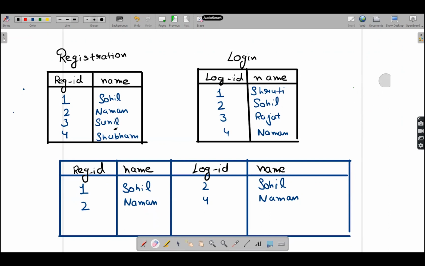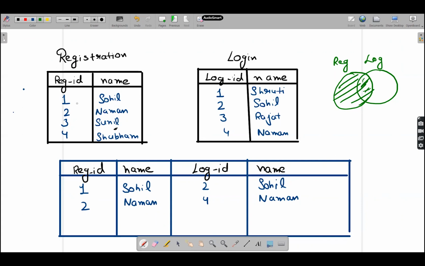This is my registration, this is my login. What it will do is select this common part and also the left part. So it will give me all the information of the registration side. It will not leave anything from the registration side.